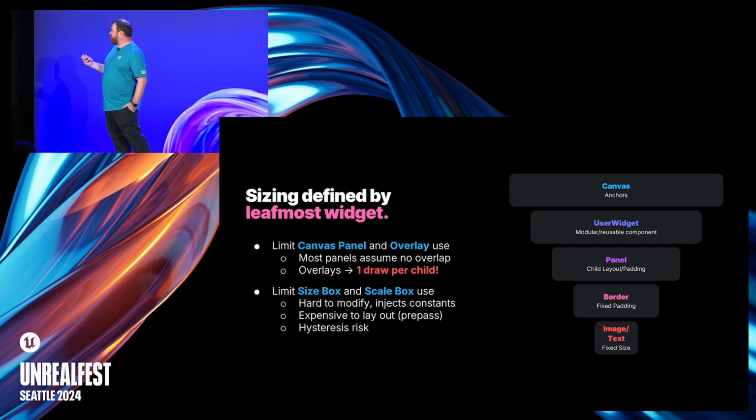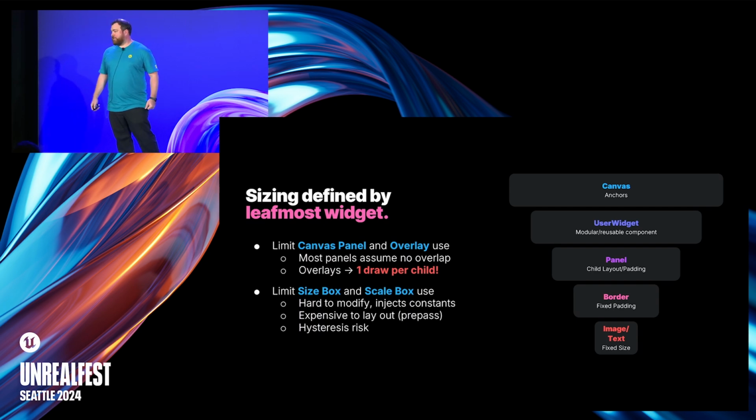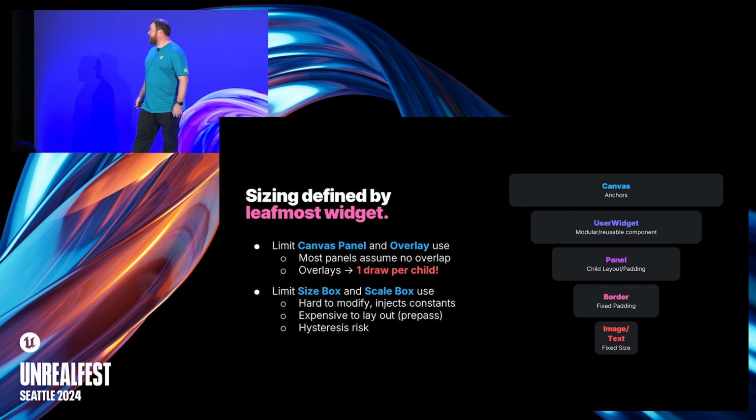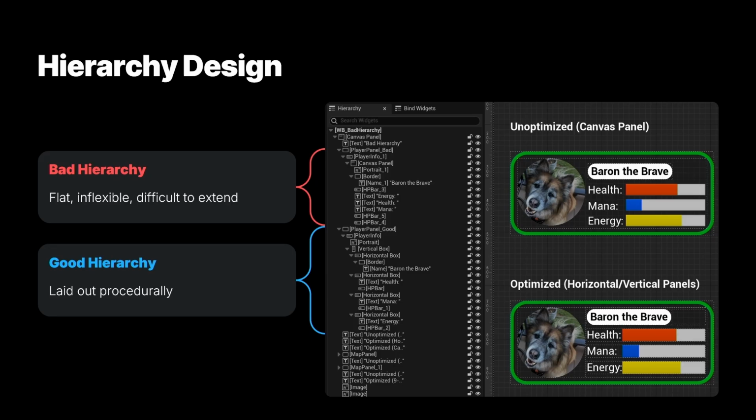And when possible, use the tree on the right, where you're using your childmost widget as your source of truth on what the size of everything else should be. And here's an example of the nameplate widget I made with sort of a good and bad way of doing it. So the top one is a bad hierarchy. I just threw everything into a canvas panel. I put it where it wants to be. The bottom one is a nice, good example where I used horizontal and vertical boxes to package everything together. You'll notice they look identical, which is the idea.